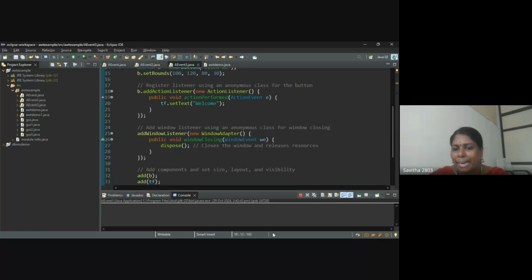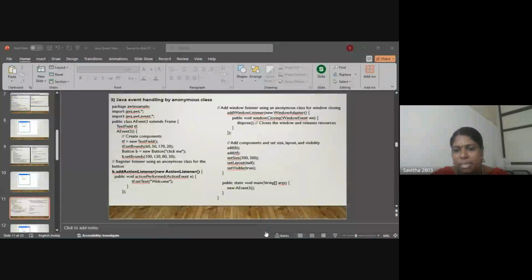AWT is the Abstract Window Toolkit, used for event handling. Whatever the event we need to handle, we write it in the class name itself. We need to implement the ActionListener interface.